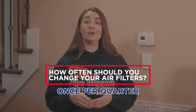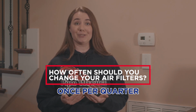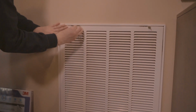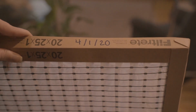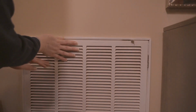You can set a reminder on your phone or write it in your day planner to remind yourself to change out those filters. Installing your own air filters is easy. Simply open the little levers, tilt the metal screen, and remove the filter. When you install your new air filters, pay attention to the arrows printed on the filter border. In fact, it's a good idea to write the date that you're installing the new filters on each one, just to remind yourself of how long it has been in case you forget.